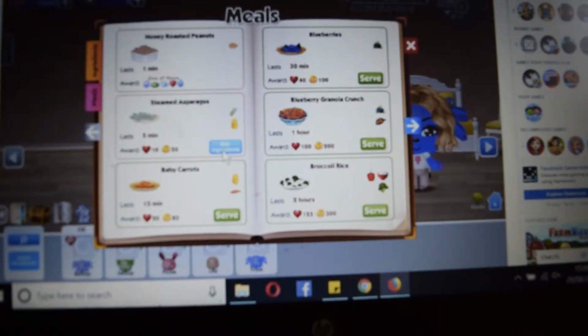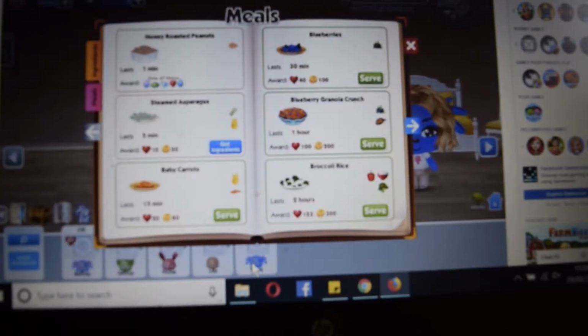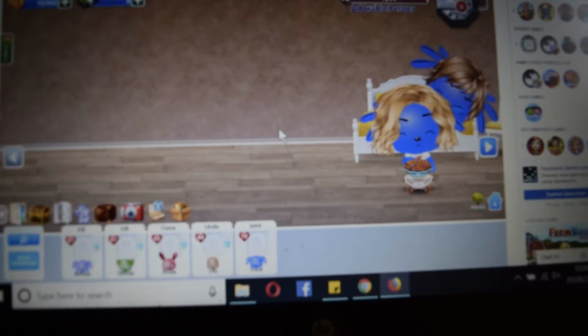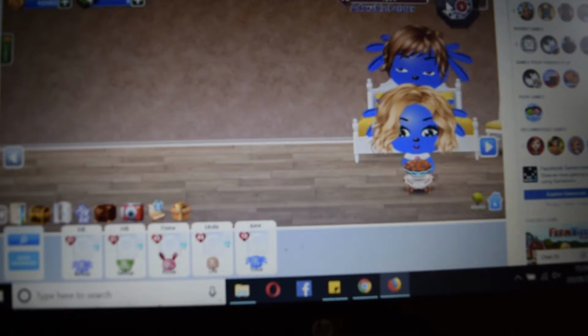Okay, so I'm going to ask for some ingredients. We have steamed asparagus here, and I'm going to ask friends. While we were off, the invites were sent and received to these four people. So I've asked them for some asparagus, and when they come online, they're going to send me some asparagus, and hopefully they'll ask for something as well. So I've given her a meal of 1 hour, which is the same as before, and I can see here that I've got 5 messages in my inbox.